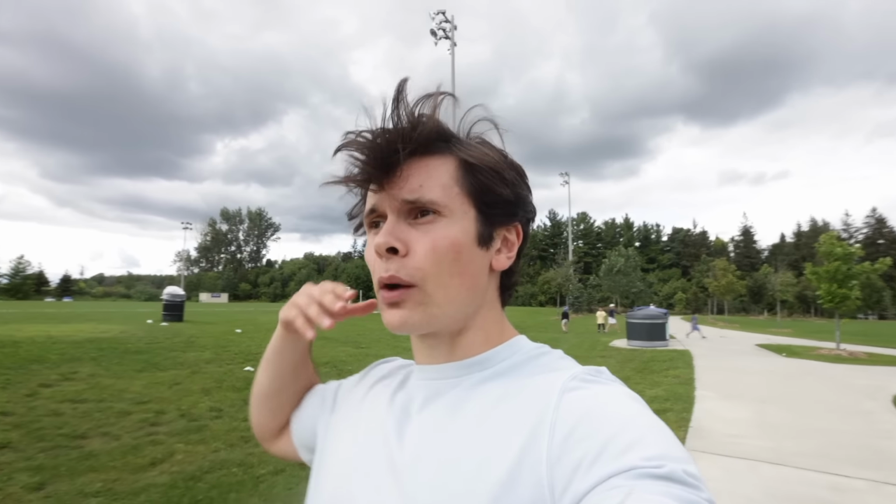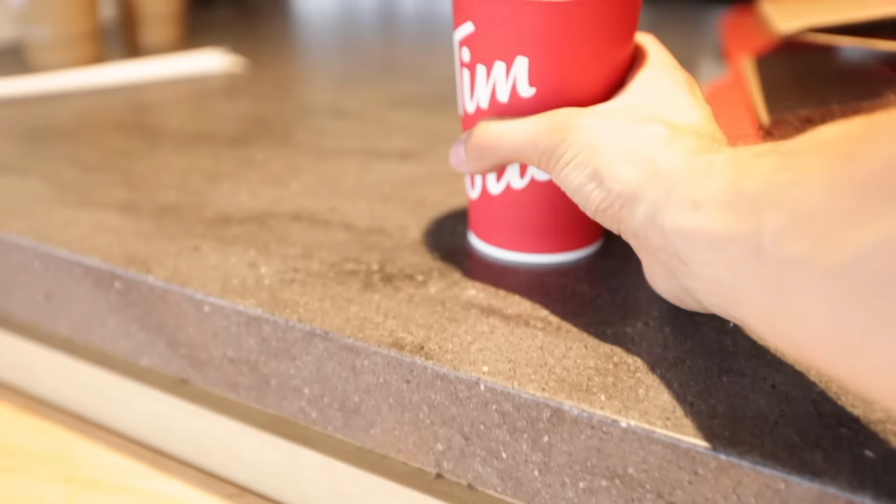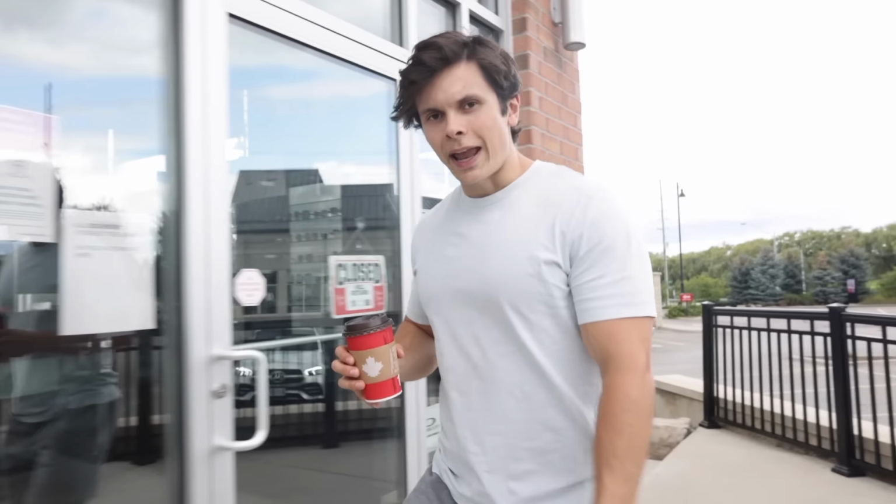He does recommend things like low intensity steady state cardio up to 5 times per week, and things like HIIT cardio, high intensity interval training, no more than 2 times per week, because that will hinder your recovery with your muscle building. So things like walking, Stairmaster, incline treadmill are great options for around 30 to 45 minutes. And quick little pro tip, if you're gonna go for a walk, make sure you go with a purpose.